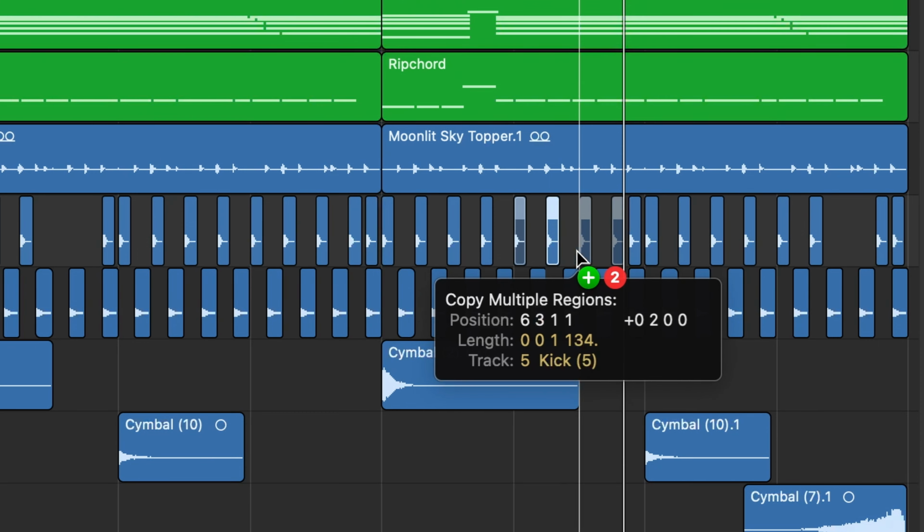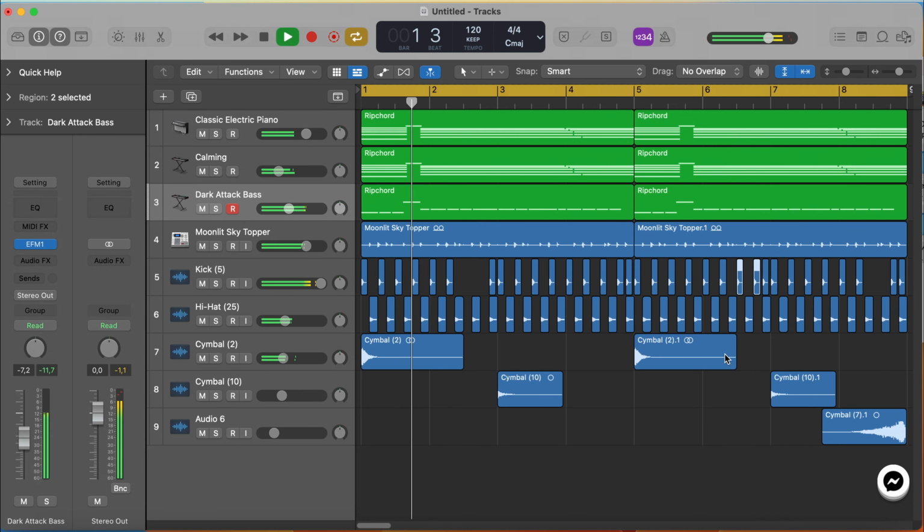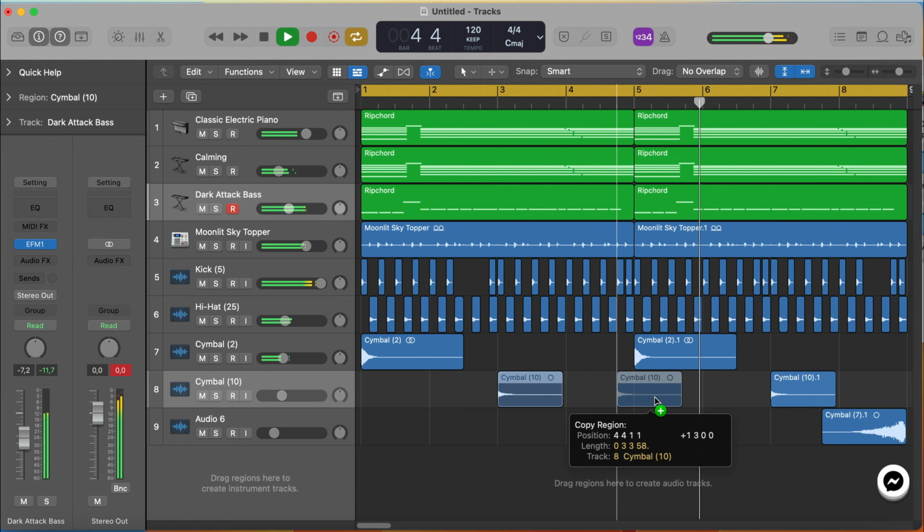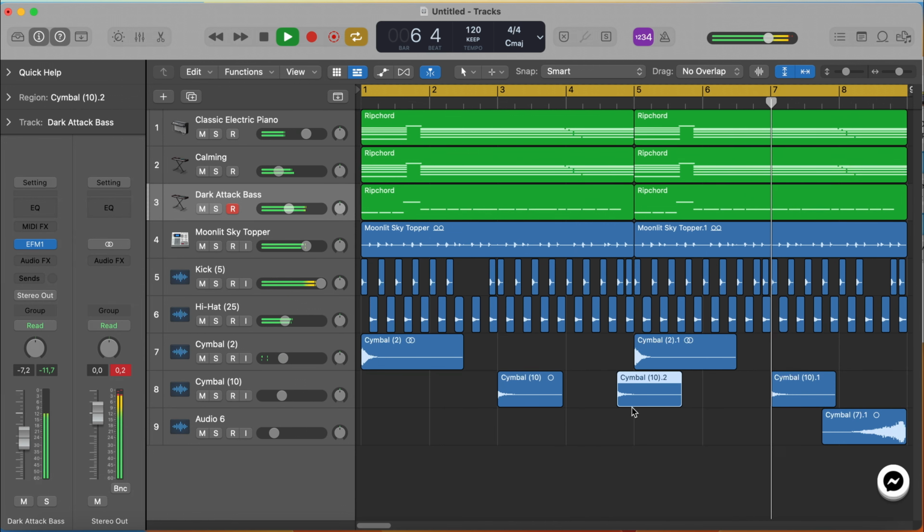I can add more kicks here. And I'm also going to add the cymbal back there, and maybe move the cymbal back. Yeah, I kind of like where it's at right now, right there.